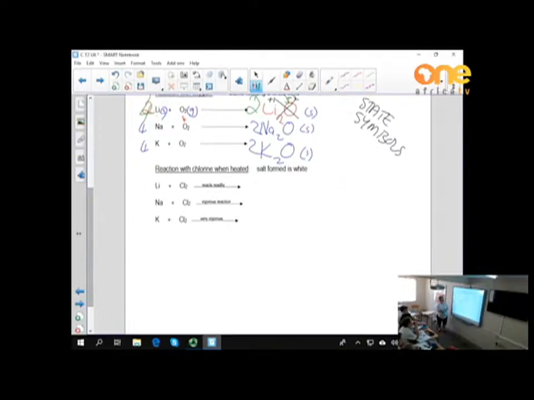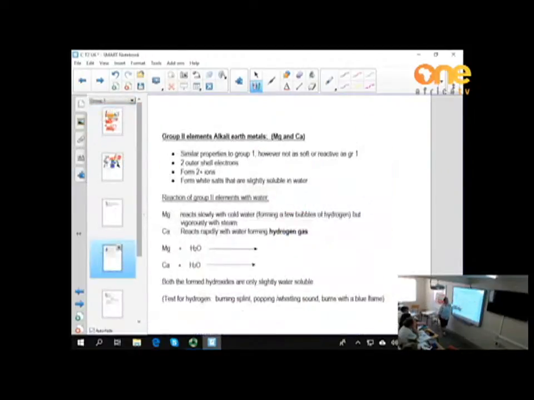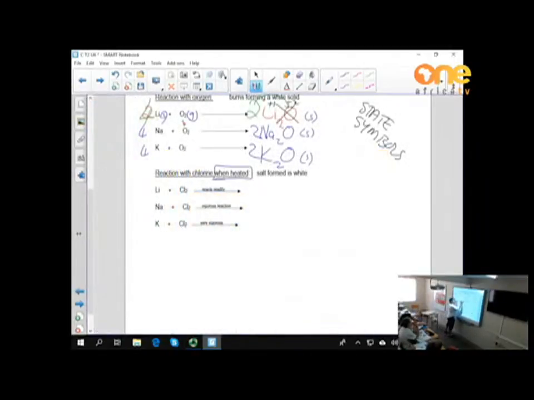Now we are going to have a look at the reaction of these metals with chlorine. I just want to go back to the periodic table. Where does chlorine lie? When heated. What does that tell us? Does it want to react very easily? No, we have to help it along. All right. So when lithium reacts with chlorine, we are going to get lithium chloride. Now what's the formula going to look like? How many bonding places does lithium have? And chlorine? 1. So the formula is just lithium chloride as I've written it there.